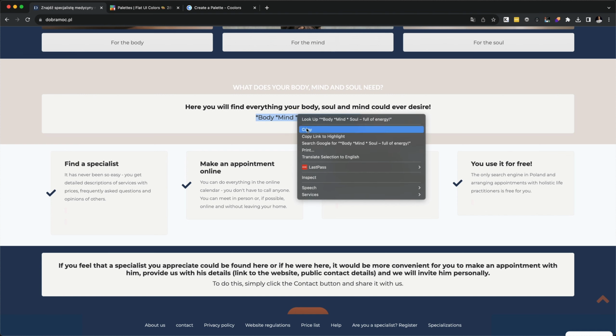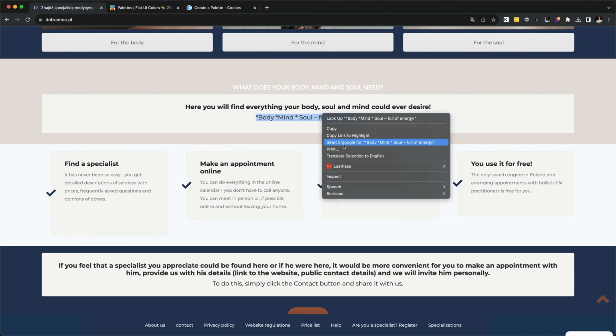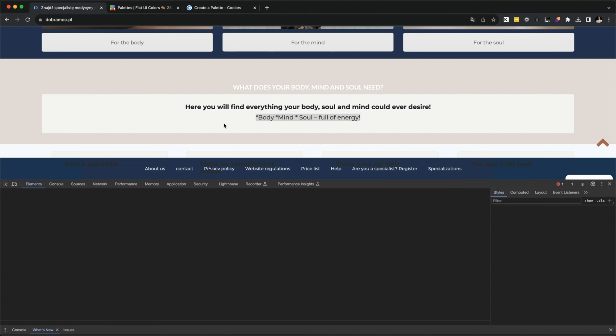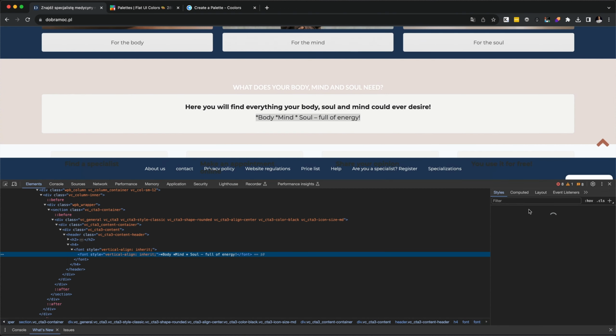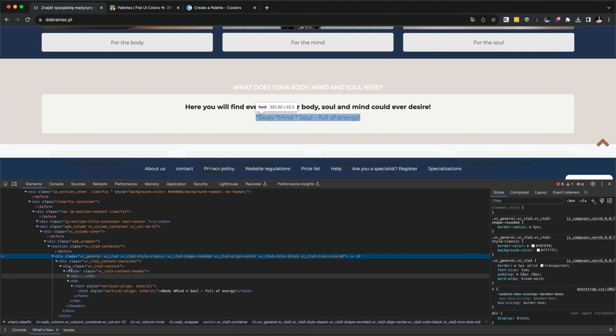And this section, body, mind, soul, of energy. Yes, I mean this text can be maybe bigger, might look a little better, because there's not much, like you see this and the space around it. I'll show you, there's too much space, which is not a good idea.